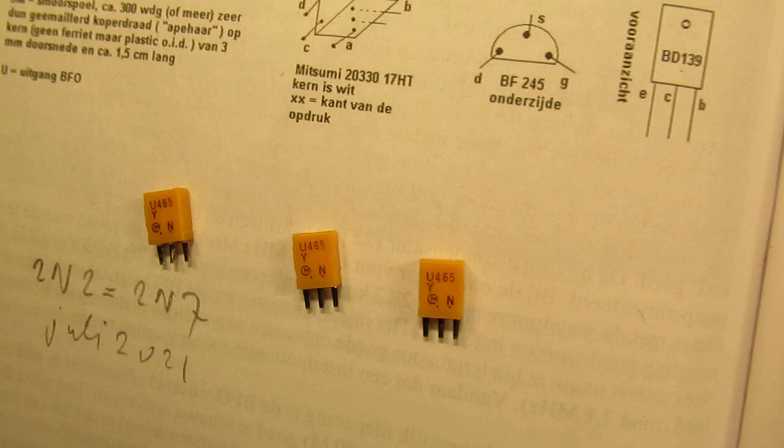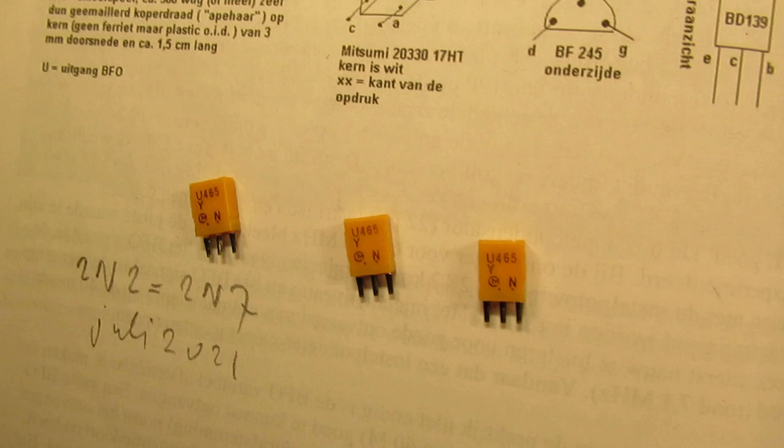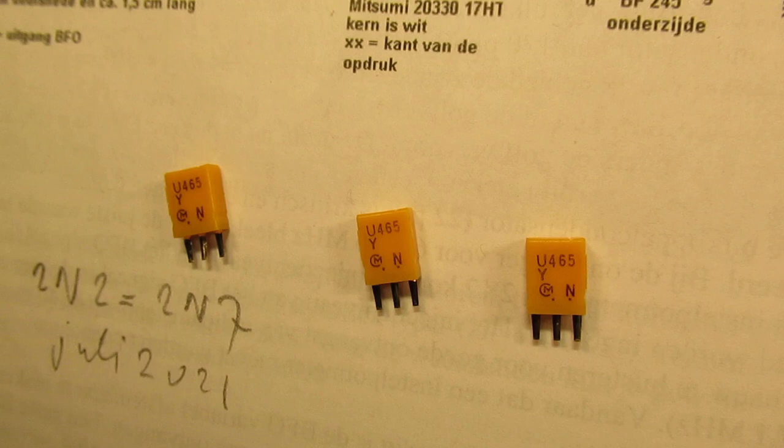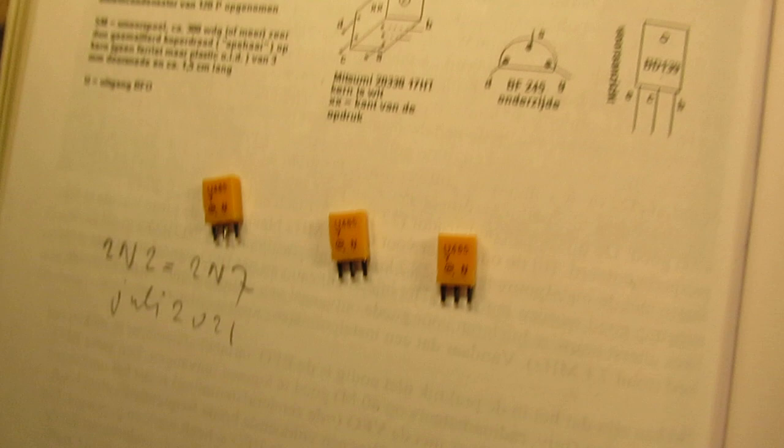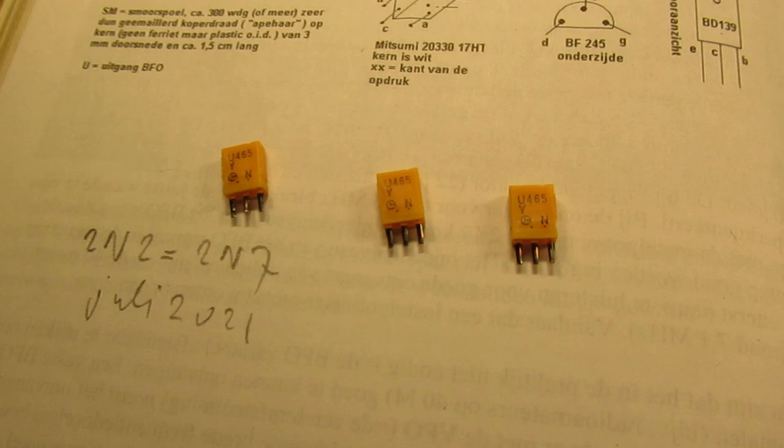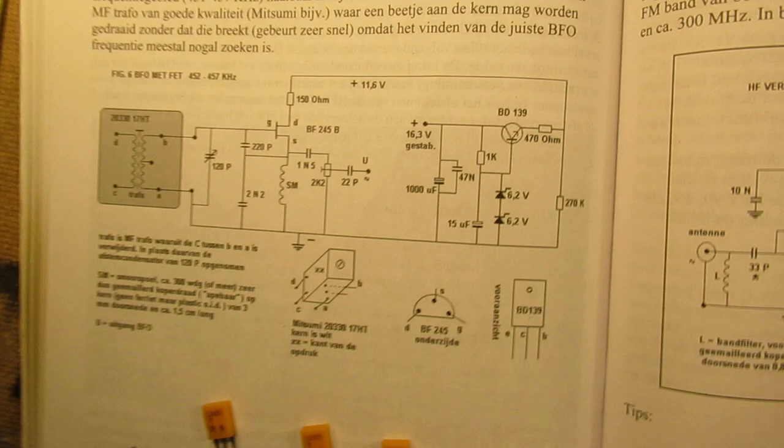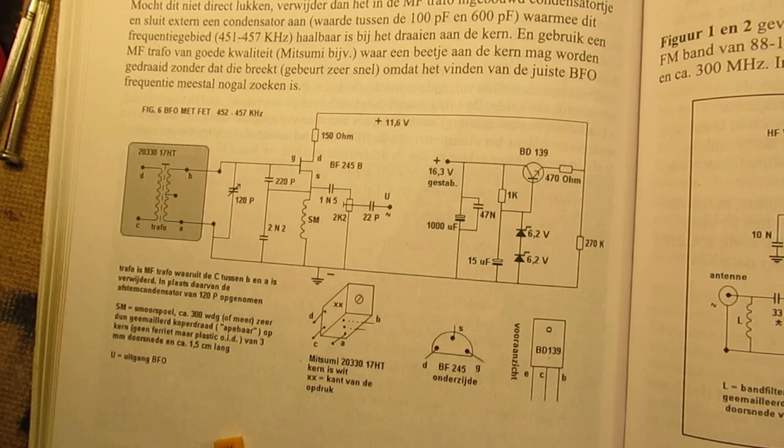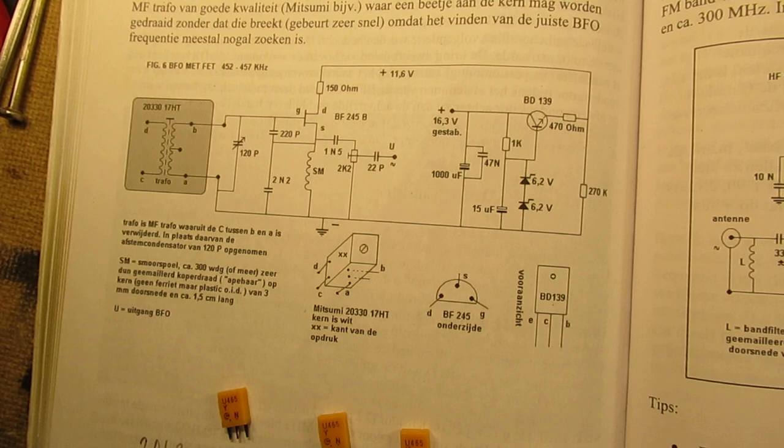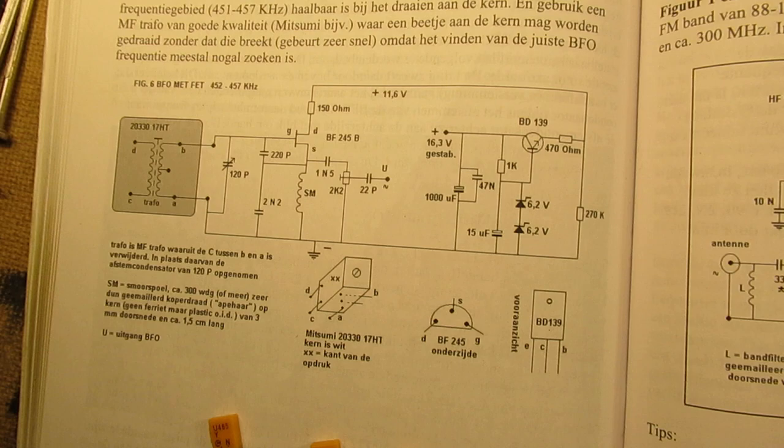I want to make a ceramic filter, ceramic intermediate frequency filter made with these ceramic units. That means when you want to receive CW signals or single sideband signals, it's important that you can use a beat frequency oscillator that oscillates approximately 5 kilocycles to the lower band of the intermediate frequency and 5 kilocycles up to the band of that intermediate frequency.